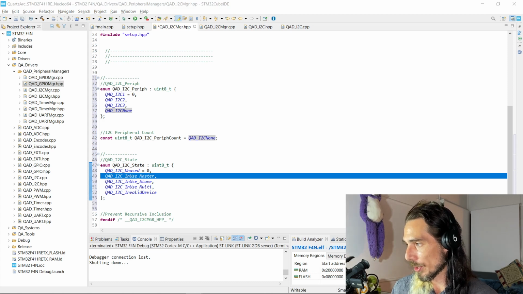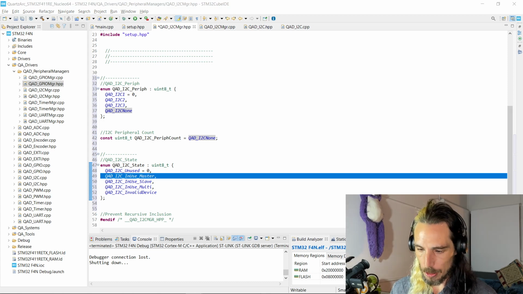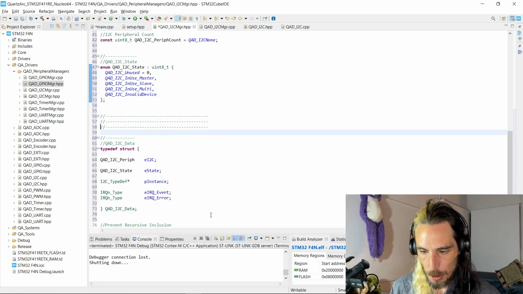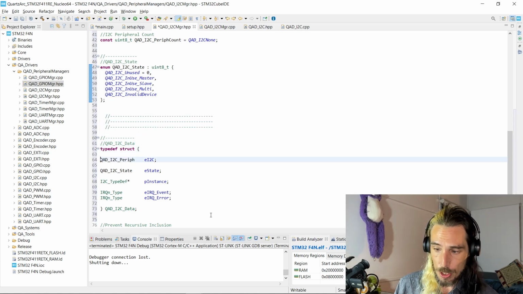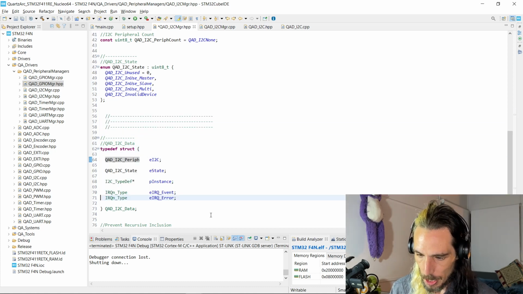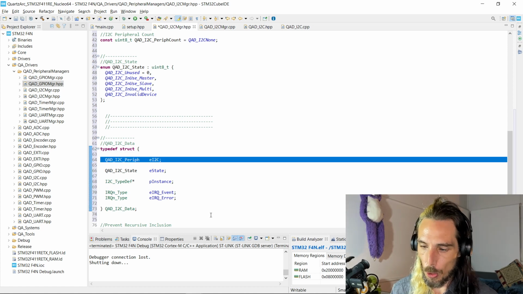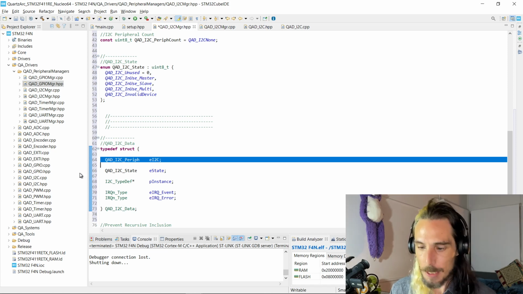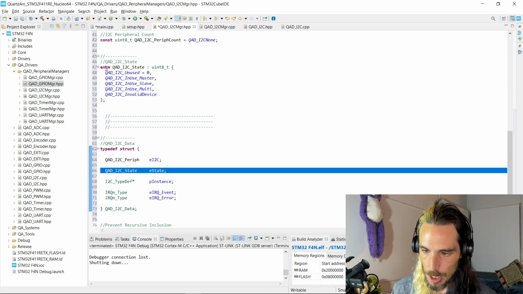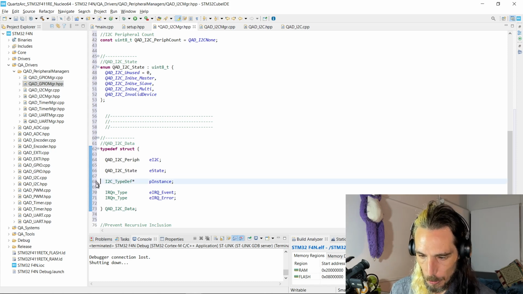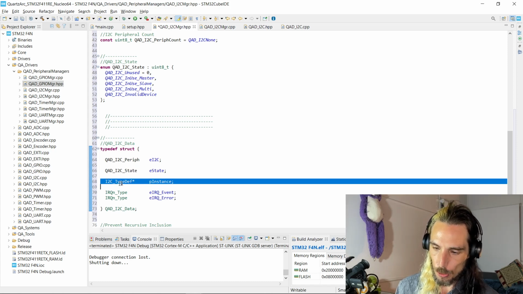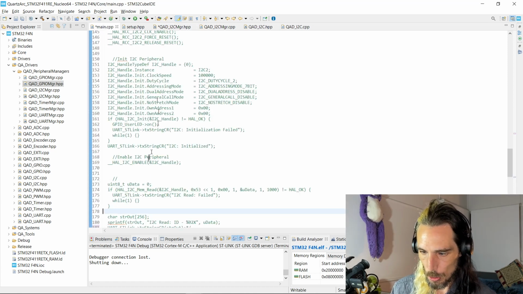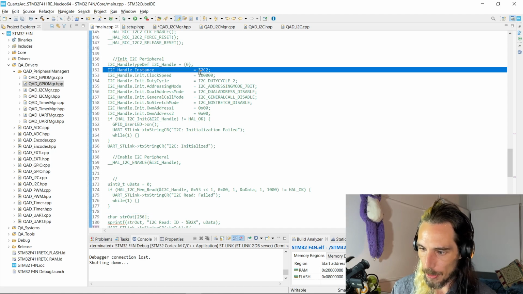We're also going to want a structure that we can create an array of within the driver manager to hold the current states of the 3 I2C peripherals. And inside there, we want to be able to know what the enum is for that particular peripheral, so we can retrieve that, what current state it's in, which is our state enum. We also want to be able to grab a handle to its instance, which is then used when we go to set that up. So similar to what we've done when we've told it our instance in here.